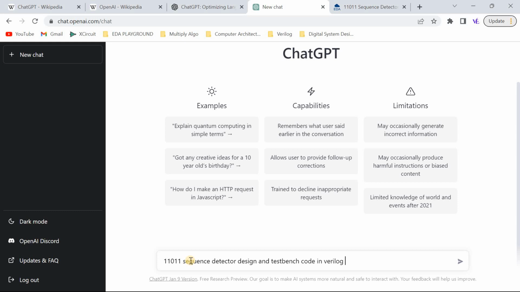If you want any specific requirements for the generated code, for example, here I want the code to be generated with an active low asynchronous reset, so I will type with asynchronous active low reset.